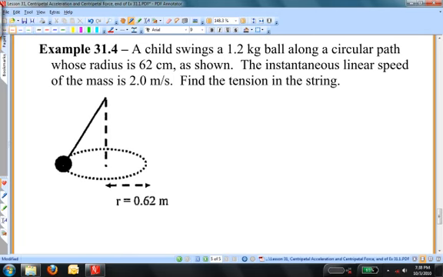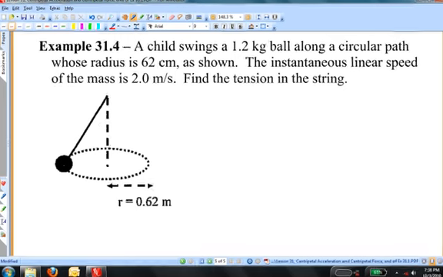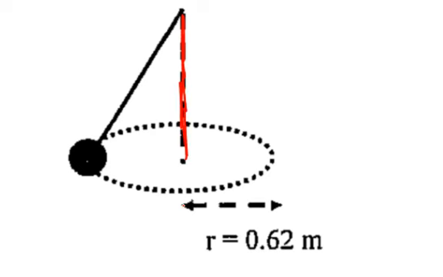Well, now you can imagine this if you've ever been to a playground and played tetherball. I have some pole. This pole has a ball suspended from the top. And they're telling us that this ball has a distance away from the pole of 0.62 meters. That's the radius. The horizontal circle has a radius of 0.62 meters. Now, the ball is moving around and around in a circle. And this diagram here kind of shows a combination between a bird's eye view, because we can see the perspective of the circle, and the side view.